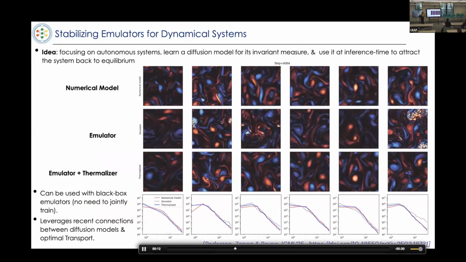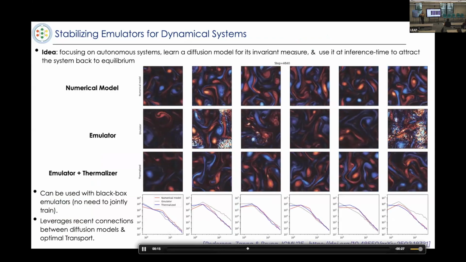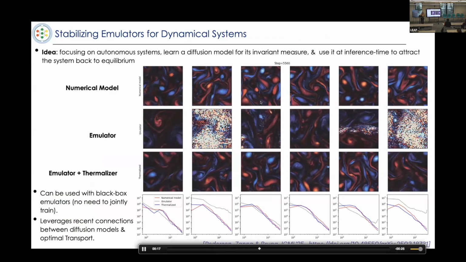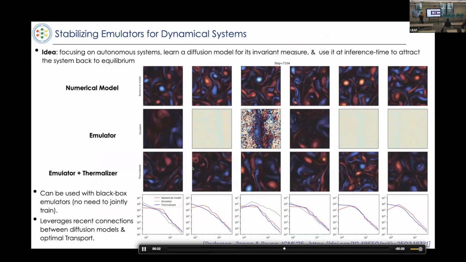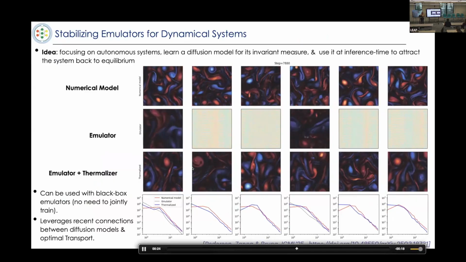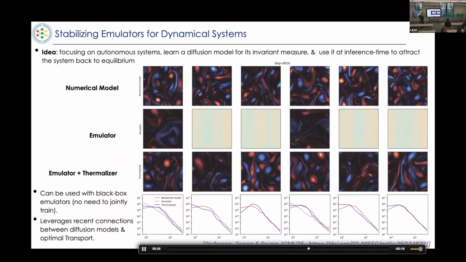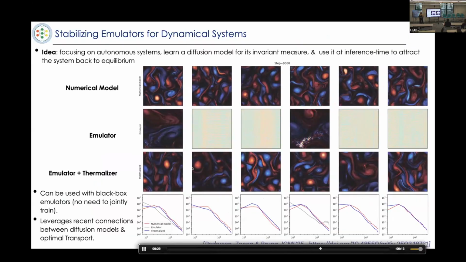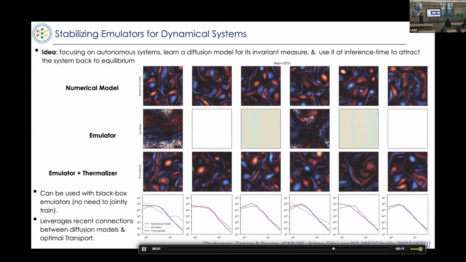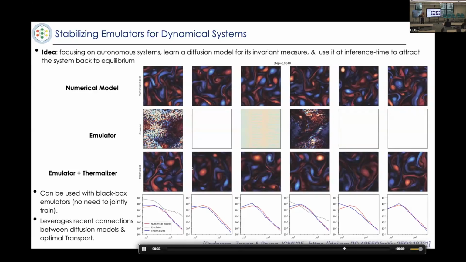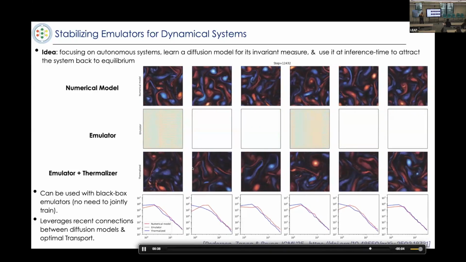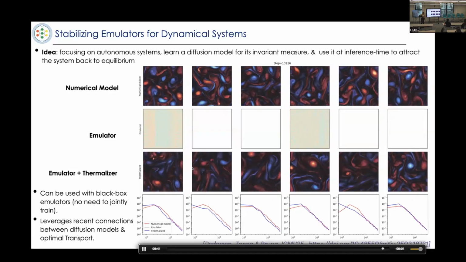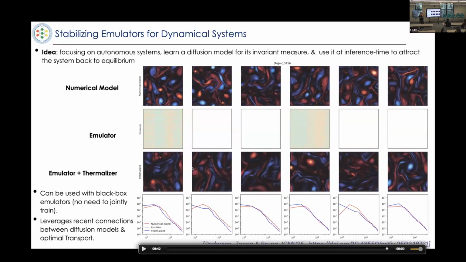The middle one will be a traditional AI emulator that auto-regressively tries to simulate the trajectory. It becomes unstable. And the one below would be the AI emulator with this kind of thermalizing effect. So using a diffusion model, you denoise the trajectories and make them more akin to the original simulation itself, capturing the physics. So here we really are bridging the gap between physics and diffusion models and GenAI to improve, I would say, AI-driven models. So that was our second example.